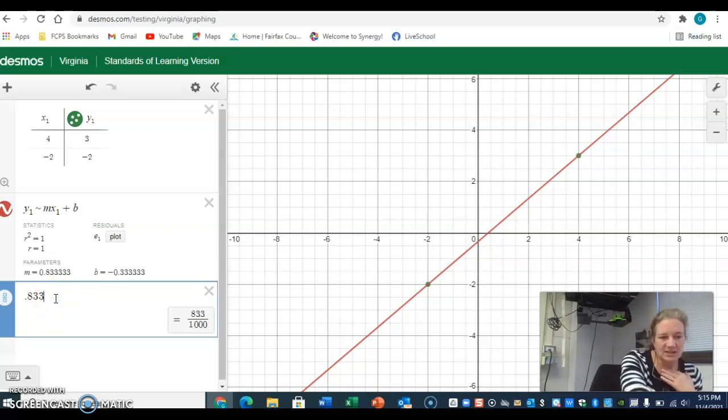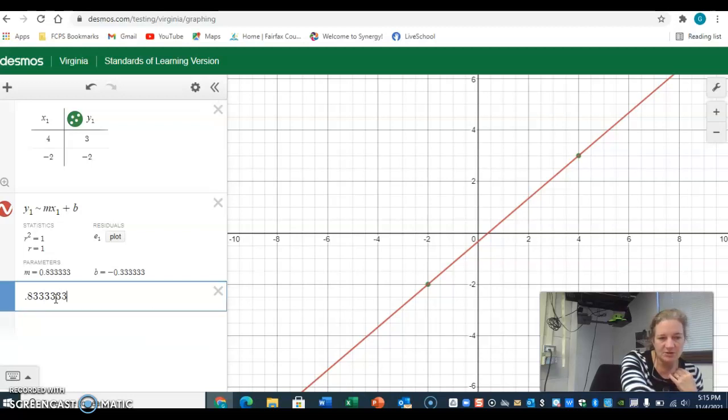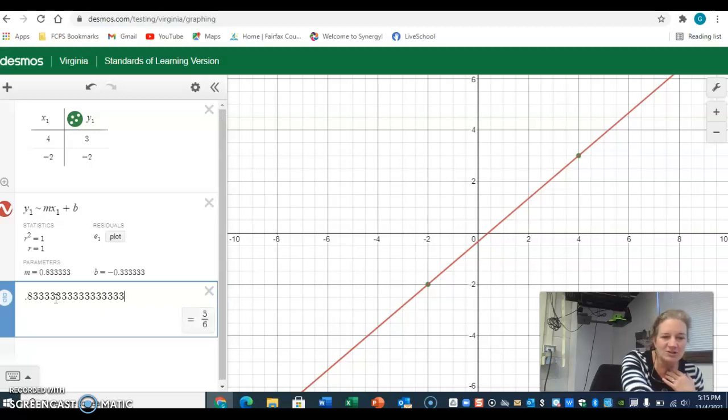And Desmos doesn't like it, right? So I'm going to keep typing a 3. Oh, it disappeared. I broke it. No, I didn't. I didn't break Desmos. If I keep going, just keep typing that 3. Be patient. Oh, look, it finally comes up with a slope of 5/6. So 5/6 is completely different than 2.